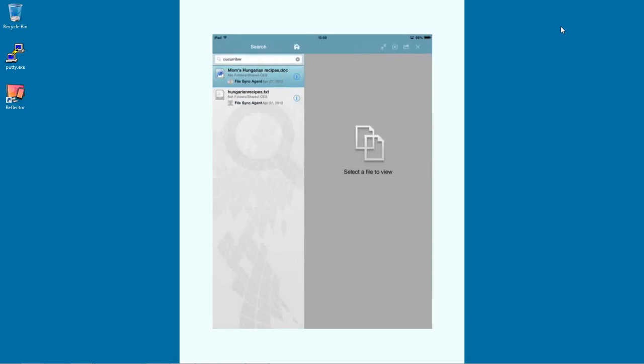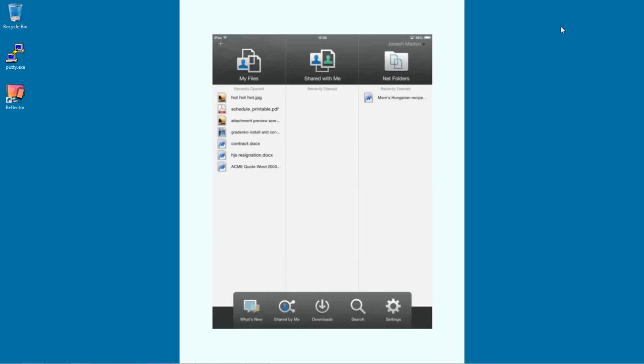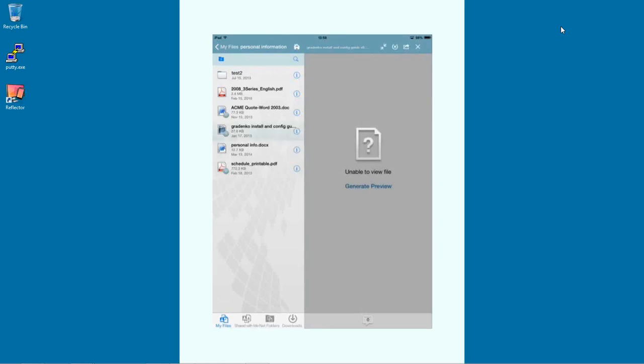All right. The last thing that I wanted to show off again is how we can consume information in Filr. And what I mean is this. So earlier, I tapped on that photo that displayed in here. I could open that Mom's Hungarian Recipes as a Word doc that displayed. Notice on this file, which is an old OpenOffice 1.0 format file, it says unable to view it, and that's because iOS does not have any kind of built-in viewer for the file. Well, I still will want to maybe look at this, even though iOS can't do anything.